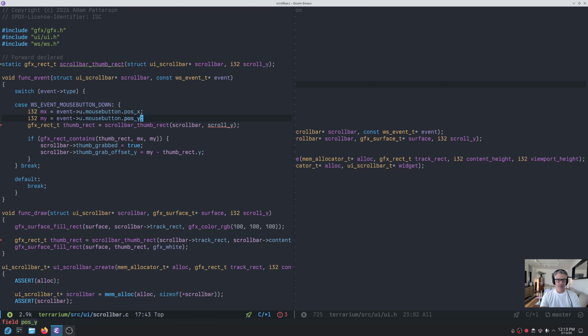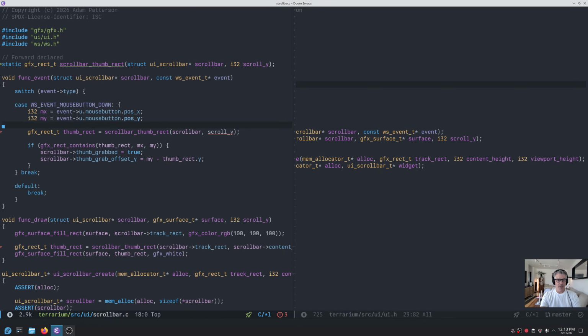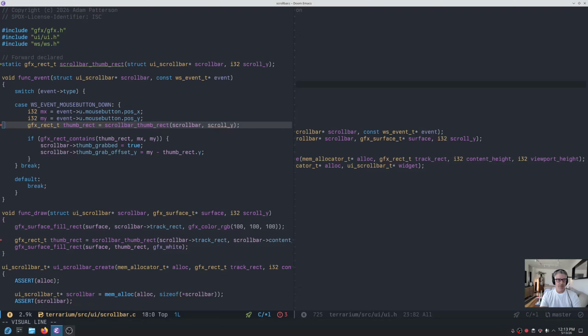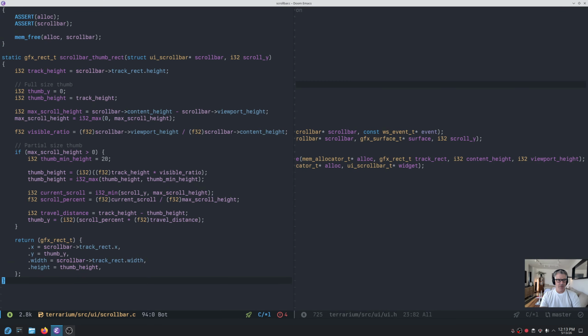Am I tripping? Is that not scroll Y? Scroll Y? I want to delete this anyway.